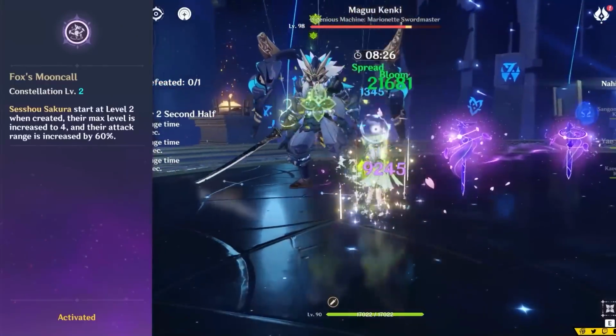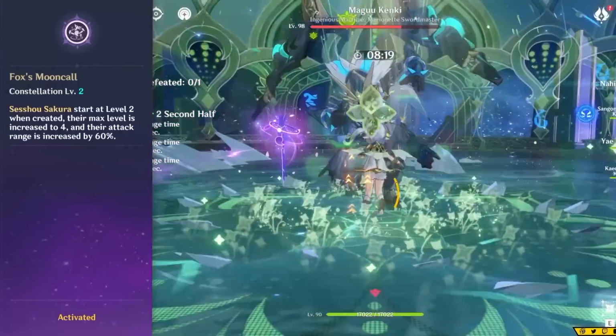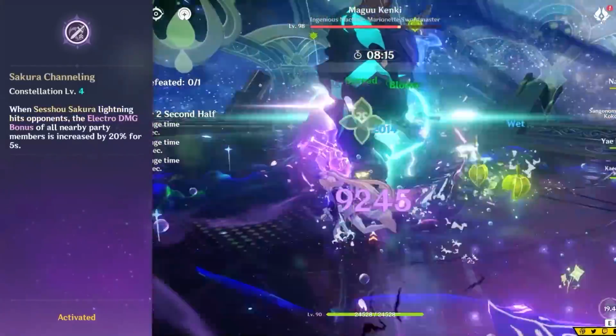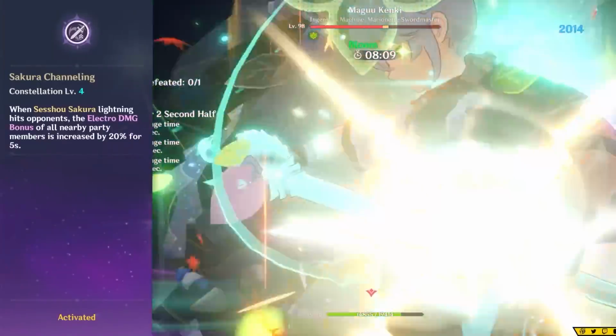Since enemies are super spread out in Abyss, it can be nice to be able to target everything, plus it's much easier to hit bosses. C2 is a pretty solid upgrade to your damage. C3 is also another upgrade to your turrets. Constellation 4 is a support ability that gives your party an electro damage bonus of 20% for 5 seconds every time a turret hits an enemy.